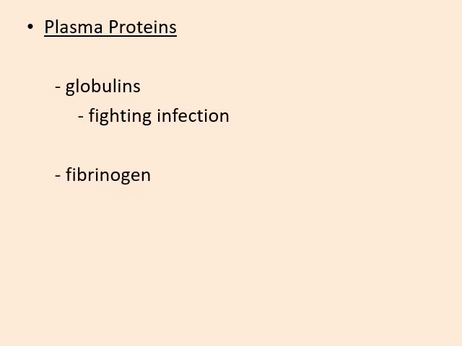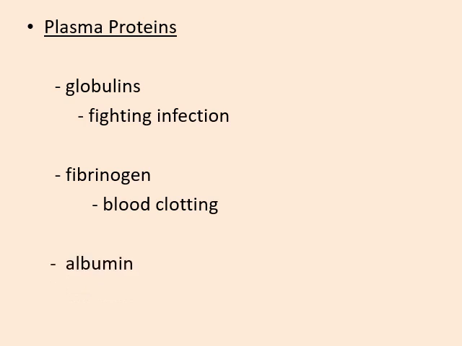Then we have fibrinogen. Fibrinogen is really important in the blood clotting process. So we need our fibrinogen to help with blood clotting. What happens with fibrinogen is it'll eventually break down into fibrin. We'll cut a little piece off it. You don't want to have the fibrin circulating around, because that will start to clot. So you want it in a form that's not activated, and that's the fibrinogen.